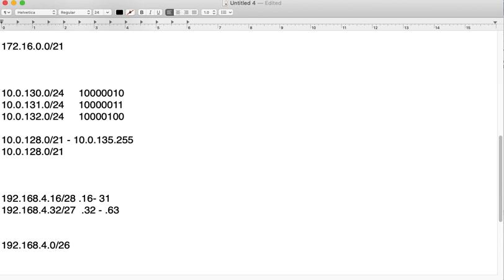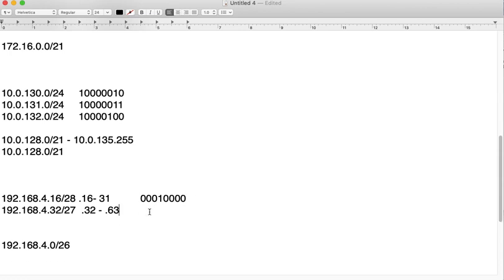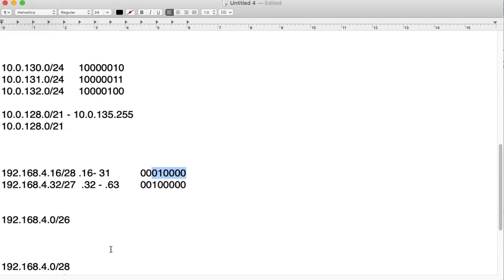If we want to look at that in binary, I think this is the binary of it. That's not what I wanted. So this would be 32. We do the same process from before. We have 2 extra bits, so we end up with 8, 16, 24 plus 2 bits makes 26. Then we convert these to decimal with zeros, and we put all zeros in the host portion, and that gives us the same answer.